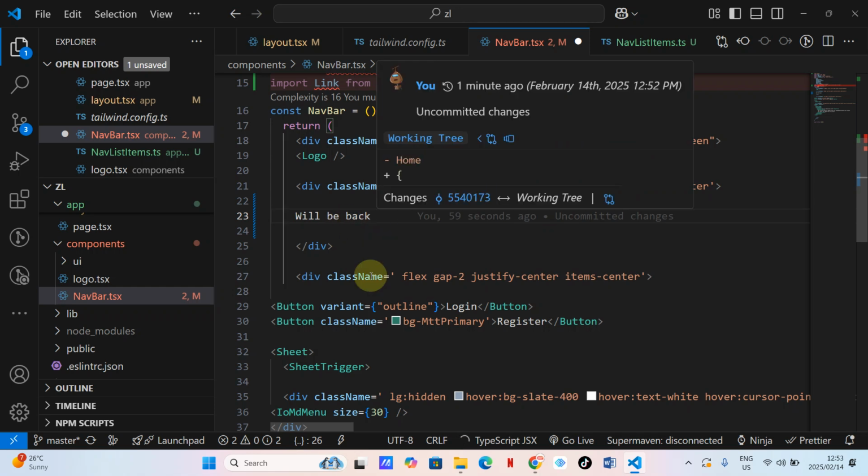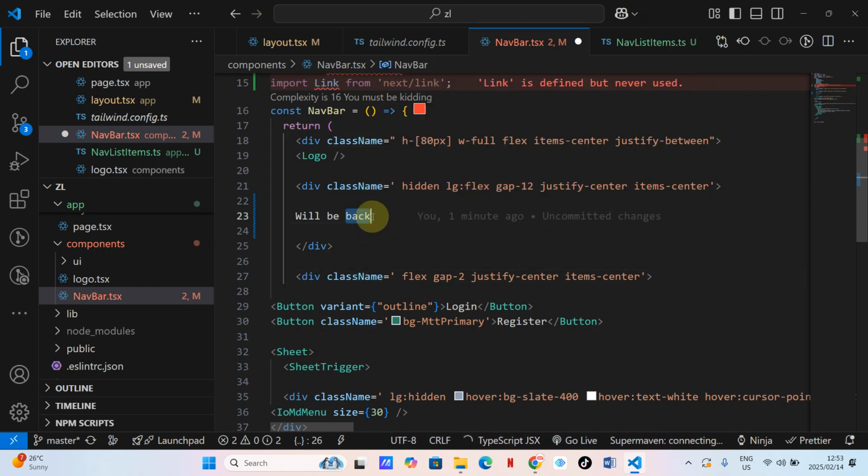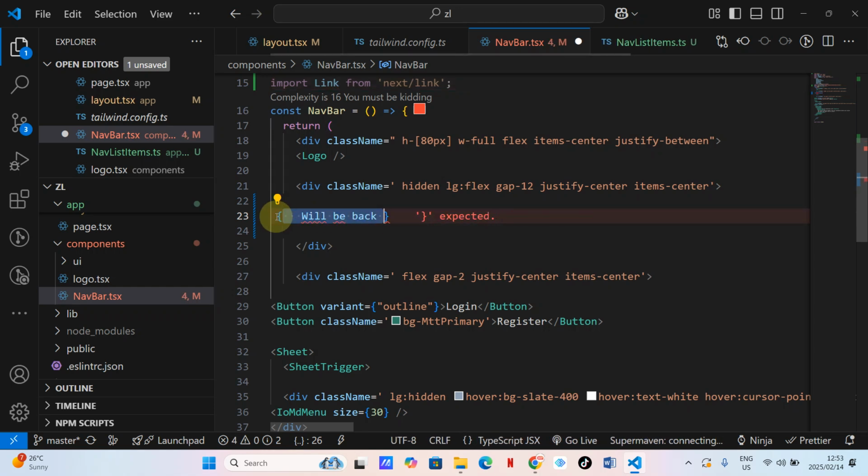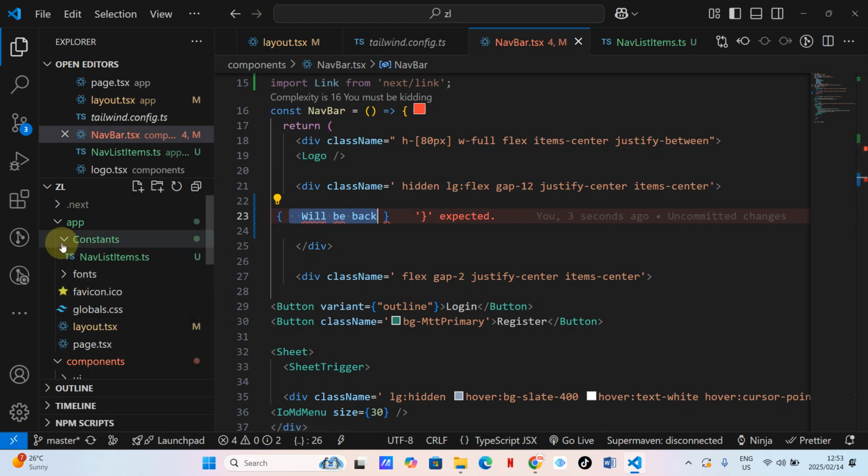I was hoping that this was going to be an error, because when it shows an error, it helps me. Let's see if this one shows an error. Yes, okay, it's fine when it's like this. It helps me when I'm coming back here to quickly notice that there's something wrong. Let me replace this with something meaningful. Okay, enough about that. Let's go back to components.